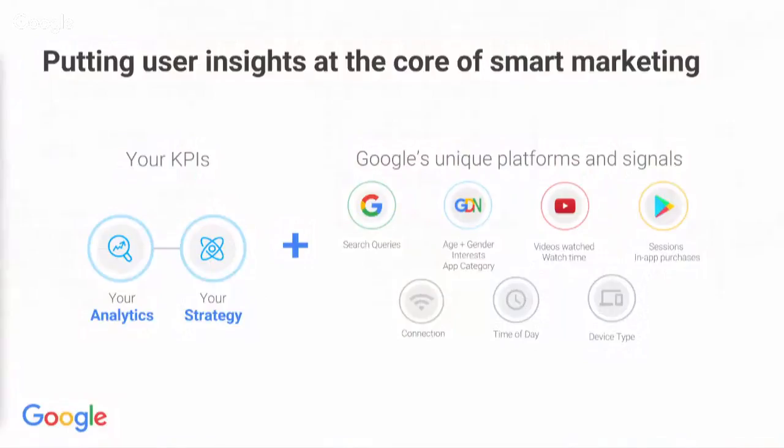And then looking at all of these different user signals and combining them with your ultimate KPIs and what your ultimate goals are for your app, UAC's machine learning algorithm, which we call conversion optimizer, builds a pattern behind the specific user profile that you're looking to target. And then it determines the right moment and context to show your ad. Essentially, we're putting your user insights and your KPIs at the core of each campaign. And because we can run across all of Google's different owned and operated networks, like search, display, and YouTube, we're making sure that we're catching those users when they're in the right mindset of converting.